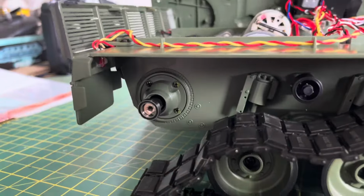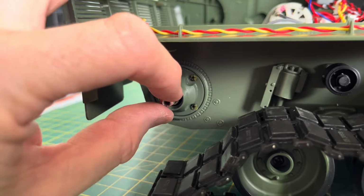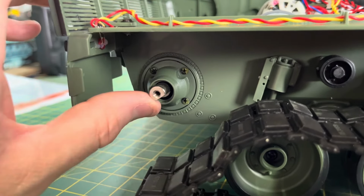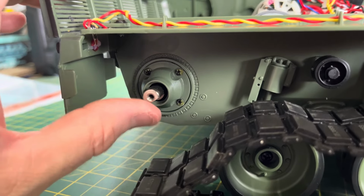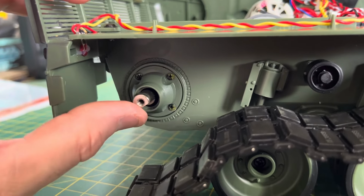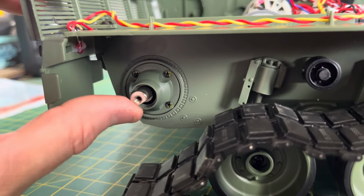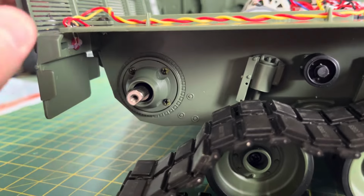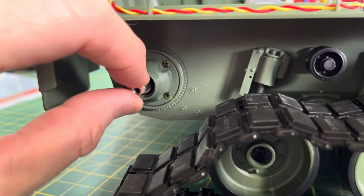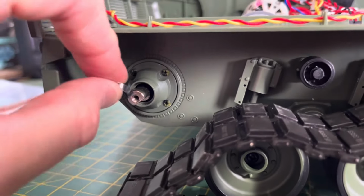Anyway, now, if you can see, there's a lot of play in that shaft. Look at it, it's all over the place. Gears don't like slop. If there's slop and their teeth are at different angles when they're moving through each other, they will shear off in places. It does it with the Chinese gearboxes as well, the weird metal ones. But I'm thinking if I put a bearing on this, it might make the situation a lot better.